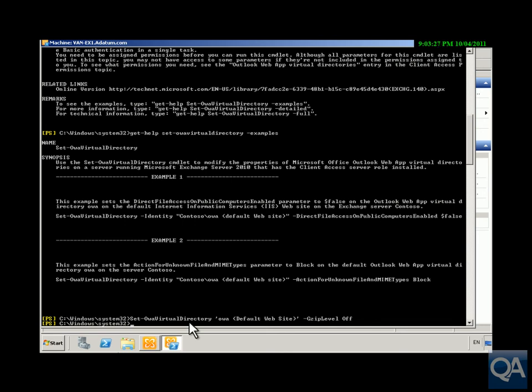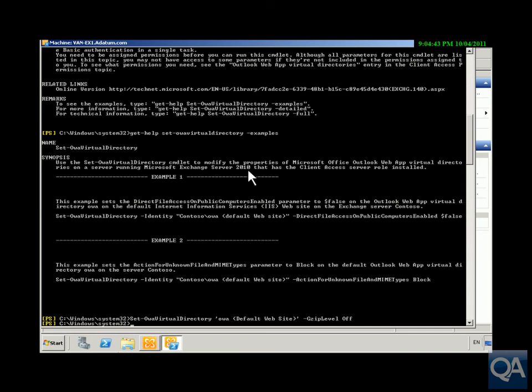The next thing we'll have a look at is setting up the web beacons on our Outlook Web App application. A web beacon is a file or object such as a transparent graphic or an image that's sometimes put on a website or an email message. These are typically used together with HTML cookies to monitor behavior of a user on a website or to validate a recipient's email address when the email message containing a web beacon is opened. Web beacon forms sometimes can contain harmful code. So ideally what we want to do here is limit their usage on our Exchange server.